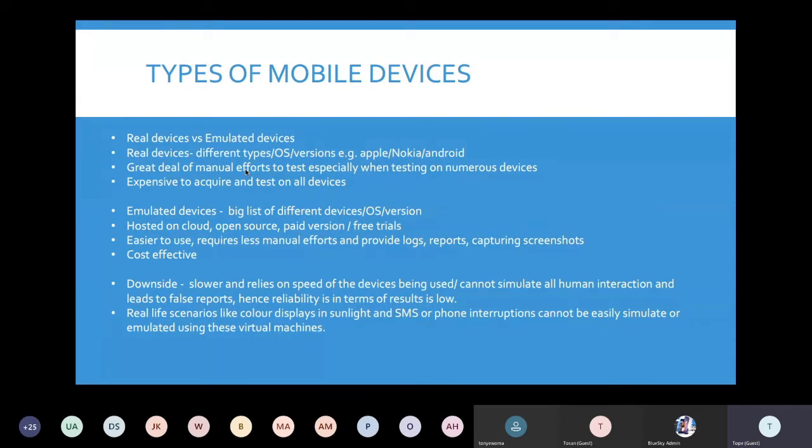Now, as we said earlier, with real devices, some of the considerations include different operating systems, different versions.